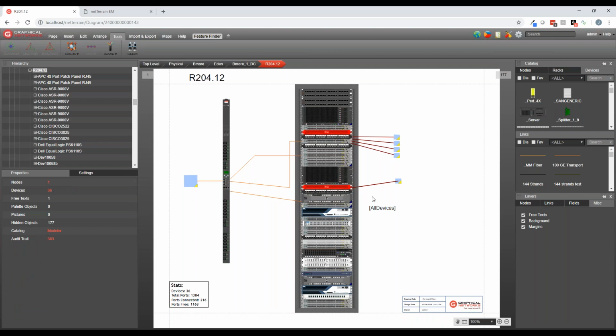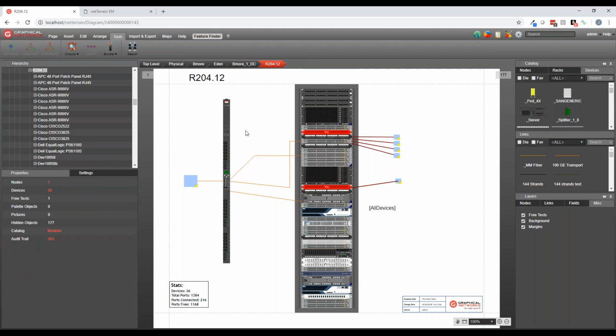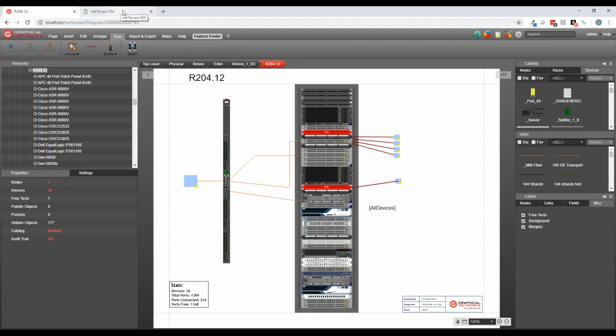So we can aggregate the power. We can aggregate things like temperature and other things. And we can read that data from sensors, or we can read it directly from things like the PDUs, or we can read it from something like a server. And there are different ways of reading that information or gathering that data. One of the primary ways we do this is with our EM module, the environmental monitoring module, the one that's going to track power and temperature over time. If we're going to do that and find those devices that are not really being utilized, or ones that are just sitting idle for hours on end but power's turned on, we can use our EM module.